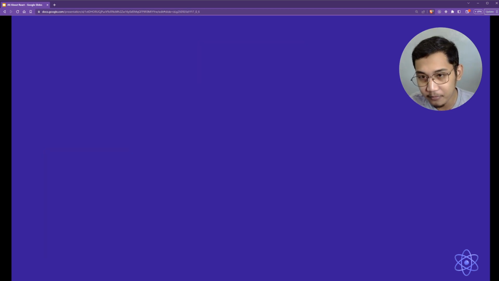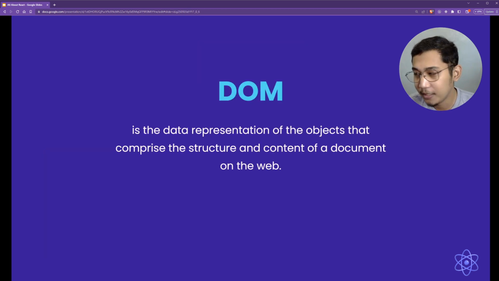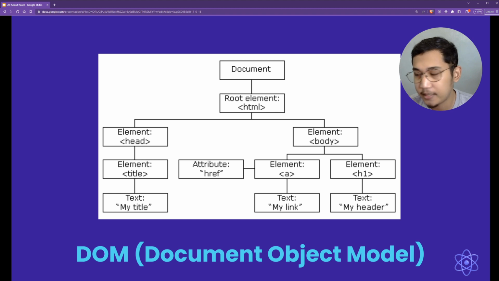Okay? Okay, so moving on, another critical part of React is what we call the virtual DOM. So, first, what is the DOM? So, DOM is the data representation of objects that comprise the structure and content of a document on the web. So, tandaan nyo na ganyan yung DOM natin. So, this is the DOM or the document object model.